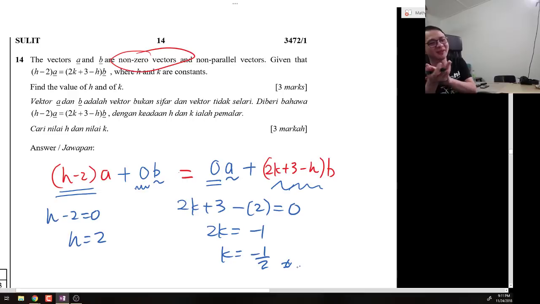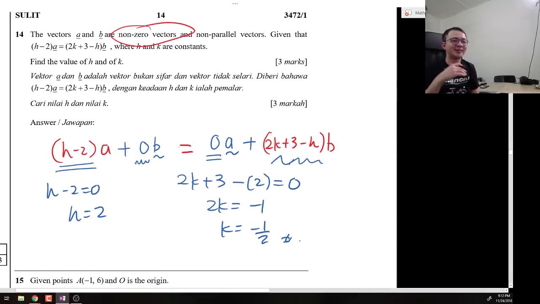The unit vector means one unit. Zero vector means... there's no such thing as the sum being 0. The zero vector just means both a and b must be 0a and 0b, something like that. Non-zero vector means even if you have 0a, you must have some b, like 5b, 6b. Non-parallel means they can intersect each other, but I don't think you will need to understand intersecting vectors until you go to a further level.